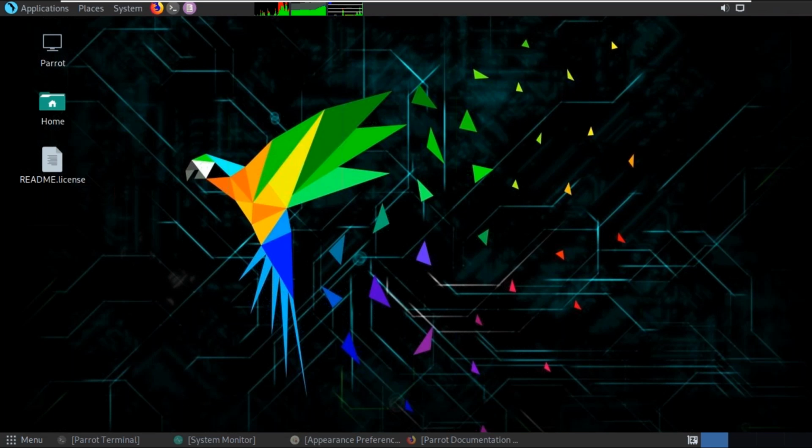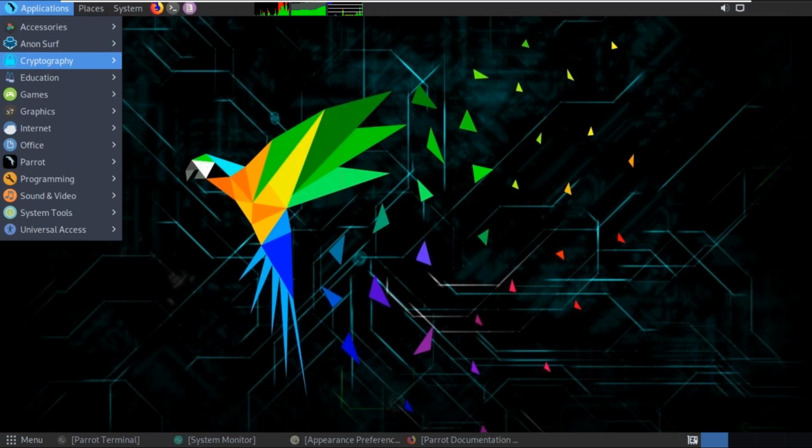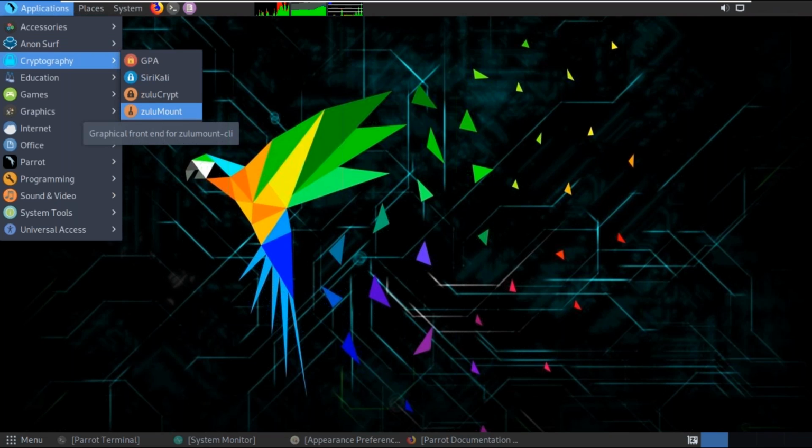One thing that you can point out about Parrot OS is that it has a lot of cryptography tools, such as Zulu Crypt and Zulu Mount, a graphical utility that will help you mount your encrypted volumes. Then there is something called CryptKeeper. It's another graphical utility that allows you to manage encrypted folders and much more. These utilities make confidentiality easily accessible even with minimal experience. I mean, if you do not have any idea about cryptography, you can easily start learning here. That's what I meant. So it just doesn't stop with cryptography or Anon Surf.